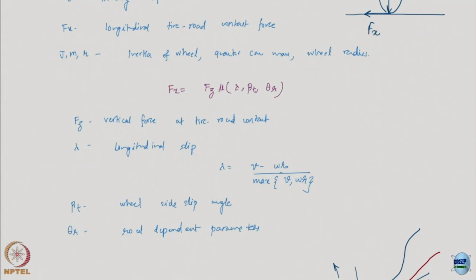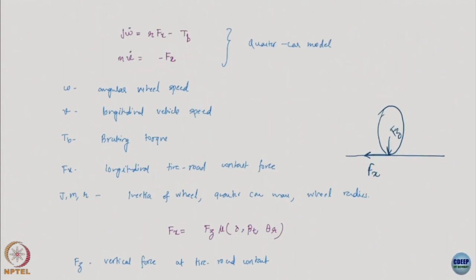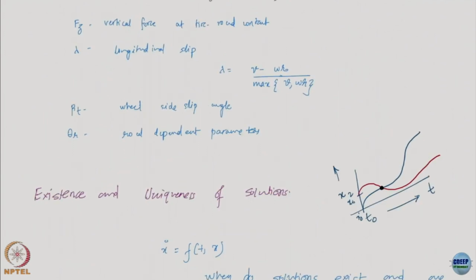Again, even for this quarter car model you can see that it's a relatively complicated model. So you might need further simplifications if you're actually trying to do control design. But it's not impossible to start from here itself, because in this particular scenario it looks like you can cancel the nonlinearity also. So there is a possibility that you can work with even this model and do something interesting here. All right, so those were all the examples that we wanted to talk about.